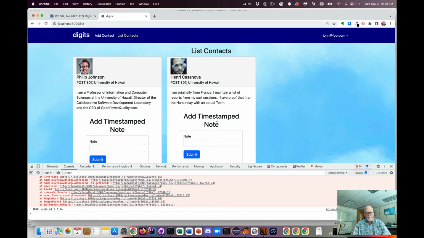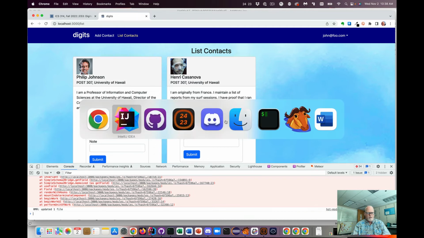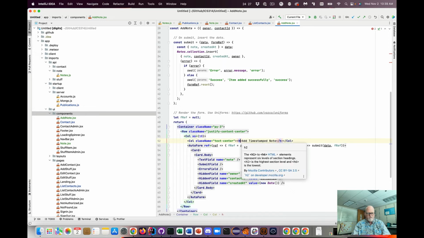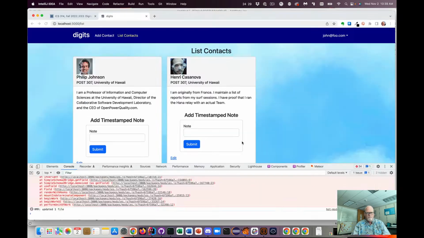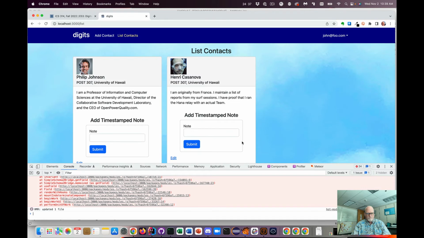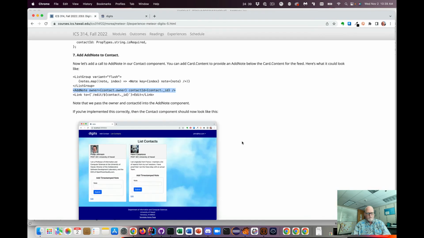So that's looking about right, but I think that's a little too big. That's way too big. So let's go in and change this H2 to be a 4. That's better. Pretty close.